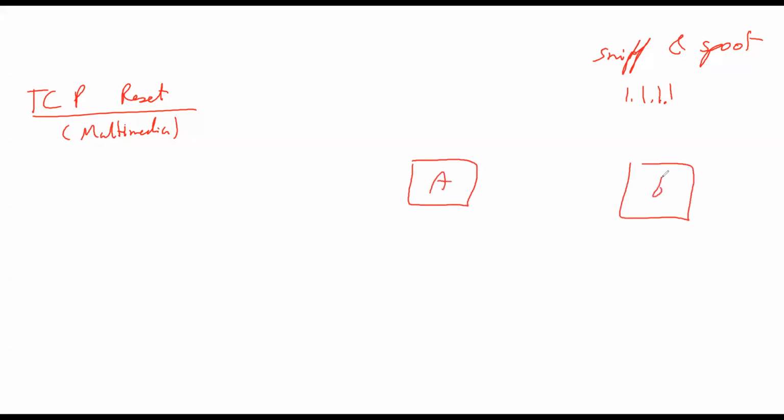You have A and B, and there's a cable. But there's something called a network tap. The network tap is a thing that mirrors certain ports, so the connection between those two points is also mirrored here. You can connect a computer to that mirrored port, and anything that goes through here, you see here. Once you see it, you sniff it, and then you spoof it, and you send it back out into the connection, and it's going to get to the right destination.